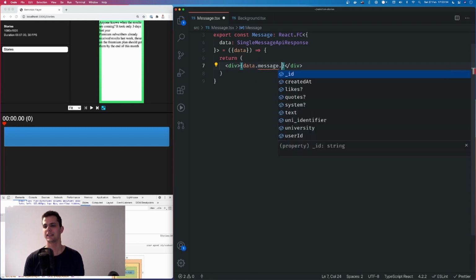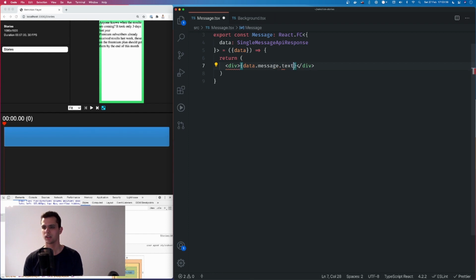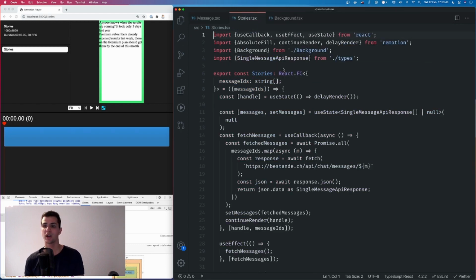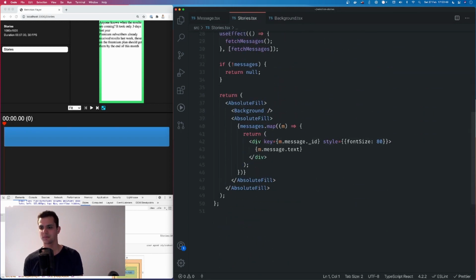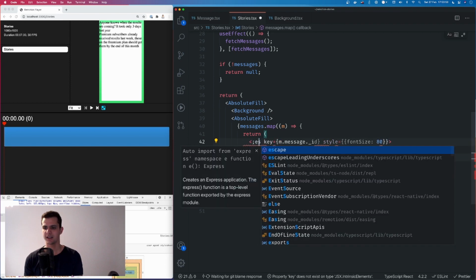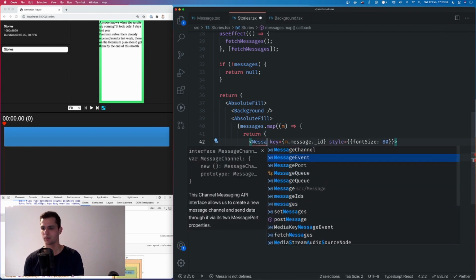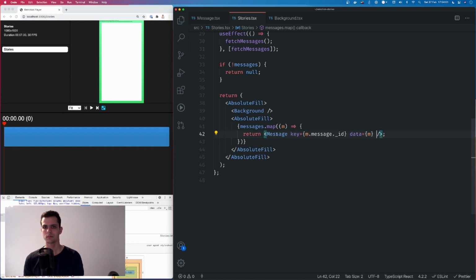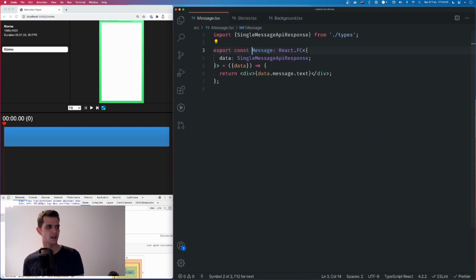And here we can render the text. Going back to our main component, let's replace this div by a message. Alright, the text is really tiny.